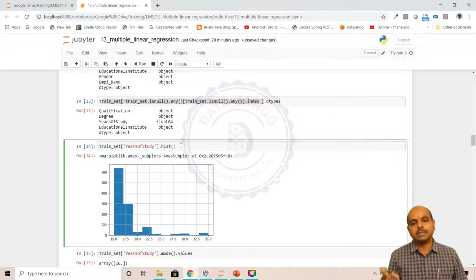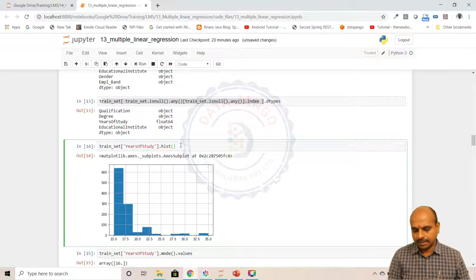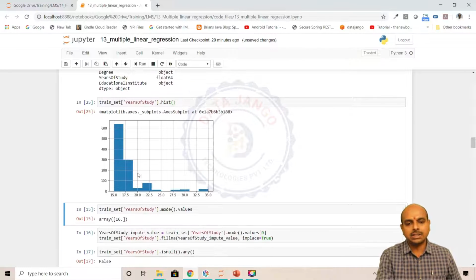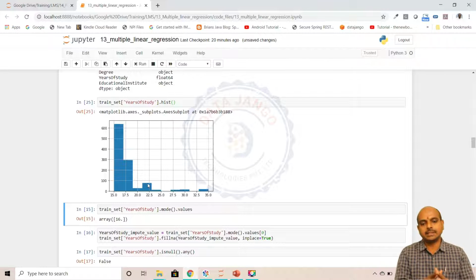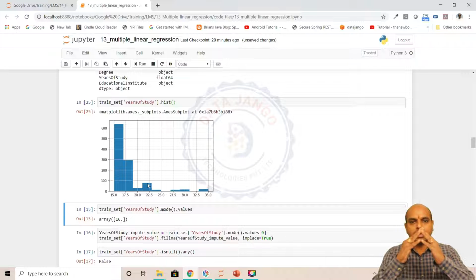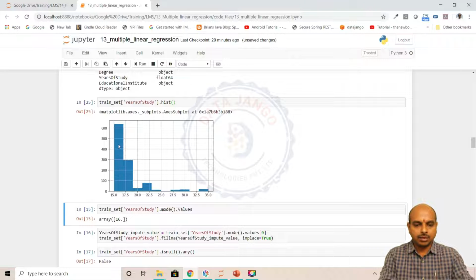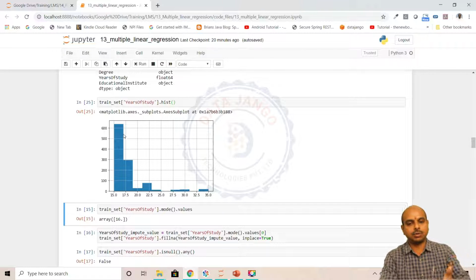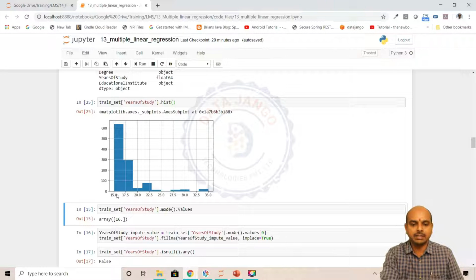Rather, we would have used a bar chart. Okay. I have explained that in the previous videos. When I execute this, I don't think this is a normal distribution, because if the data is normally distributed, the bars would come out like a bell, like that, right? So I think most of the people's experience is between 15 and 16 years. Out of 1500 and odd records, around 625 or so have 15 years of degree.